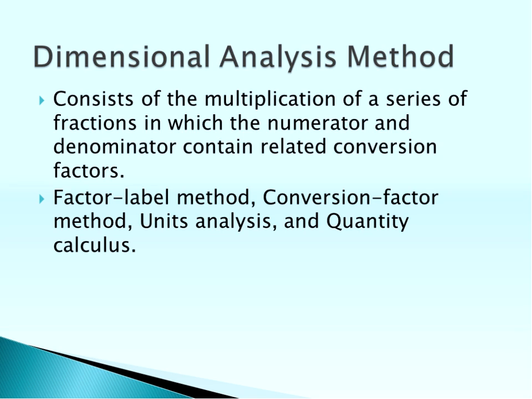Now, the dimensional analysis method, it does consist of multiplication of a series of fractions, and I'll show you what that looks like, in which the numerator and denominator contain related conversion factors. It's also been called factor label method, conversion factor method, unit analysis, quantity calculus. Stoichiometry is another word that the chemists use.